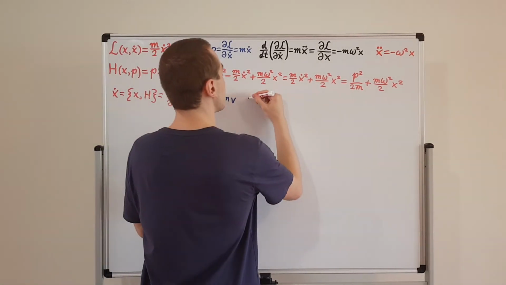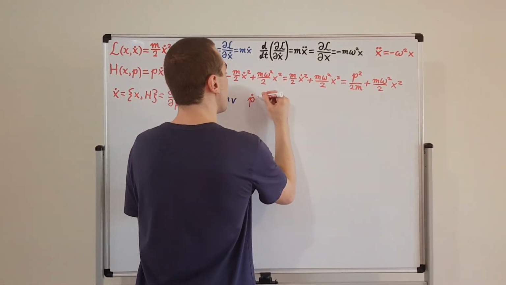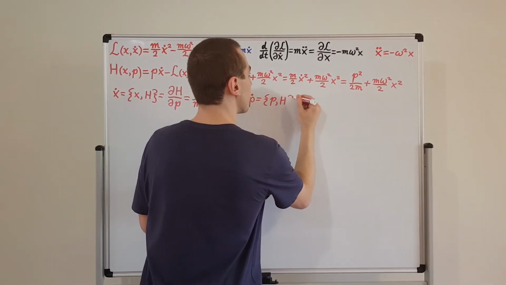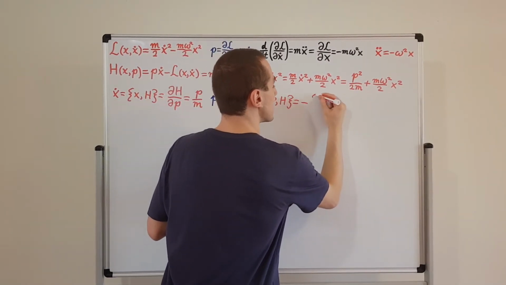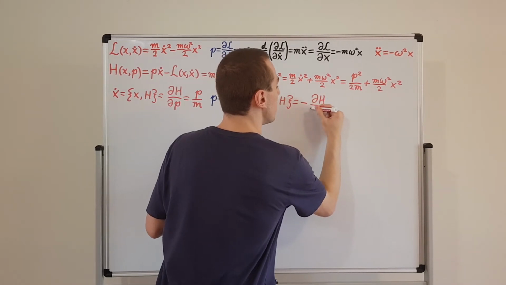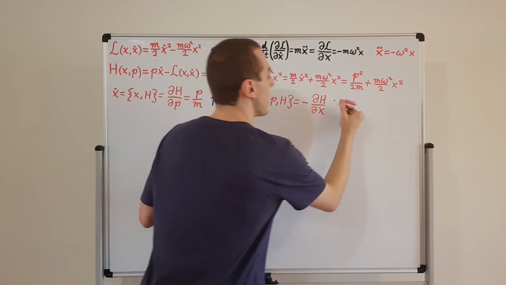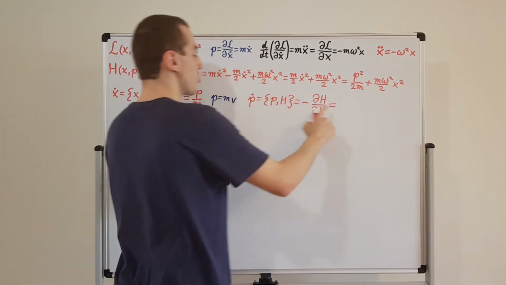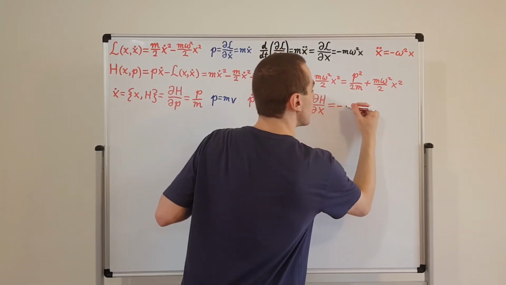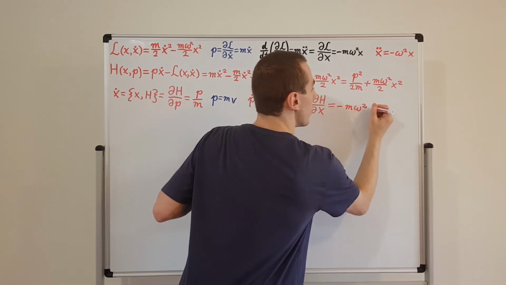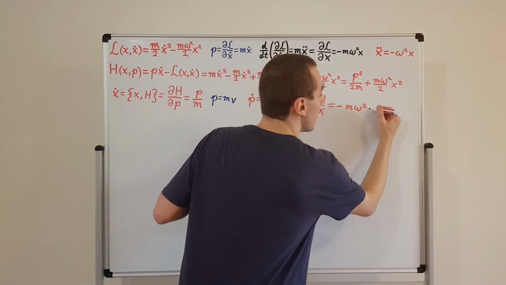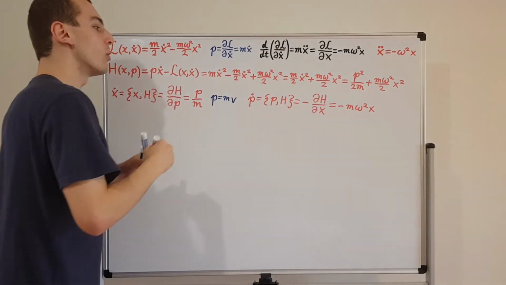Now let's do the analogous thing for momentum. For momentum, we have the Poisson bracket of p with H, and that's equal to minus the partial derivative of the Hamiltonian with respect to x. And what is that going to give us? Well, we again have a similar situation over here. So we're just going to get minus m omega squared. This 2 is going to cancel with the half when we use the power rule for differentiation, and then we have an x. And what is this telling us?